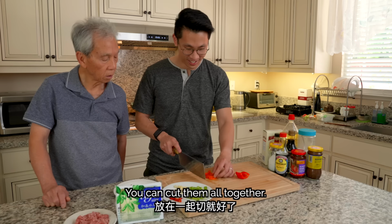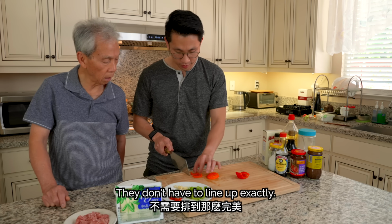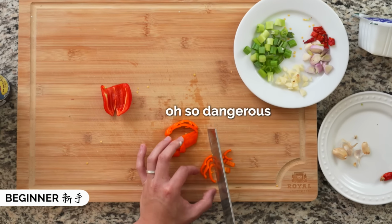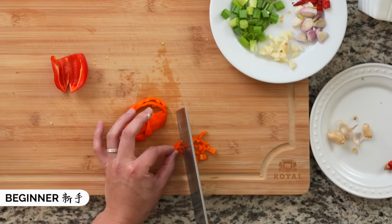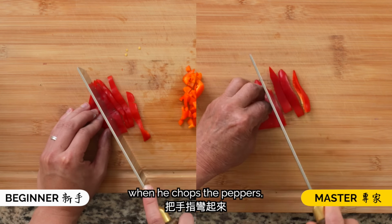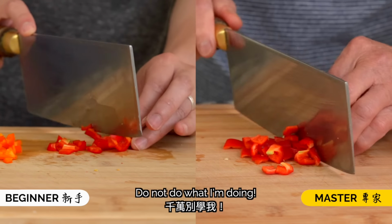Okay. 2 hours later. Then rotate to dice. Notice how my dad curls his fingers when he chops the peppers, while mine are dangerously straight. Do not do what I'm doing.